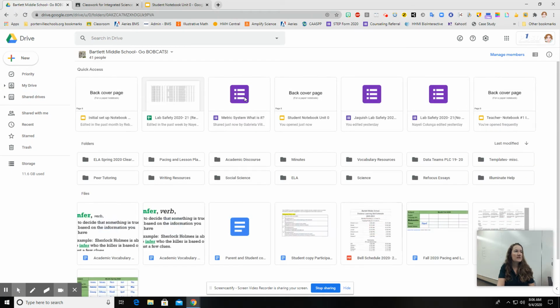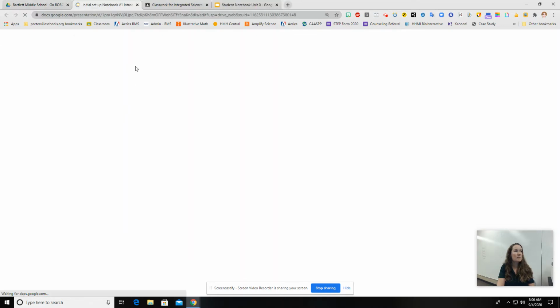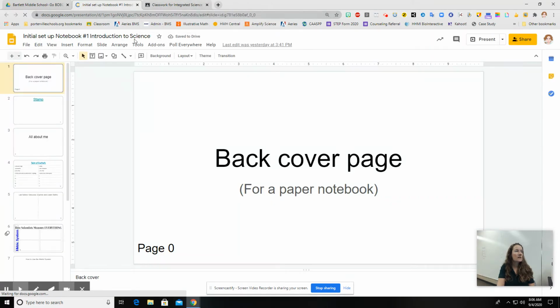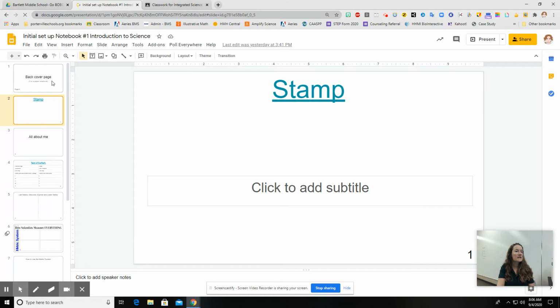But you're going to want to split screen so that you have your notebook set up and ready to go, as well as the form that you're going to be working on. When you open up your notebook, it should look something like this. If you have successfully completed slide 5, which is pages 4 and 5, whether it's digital or paper, you should have a badge or a stamp here that talks about successful completion.